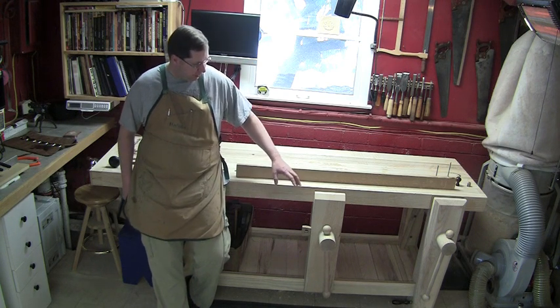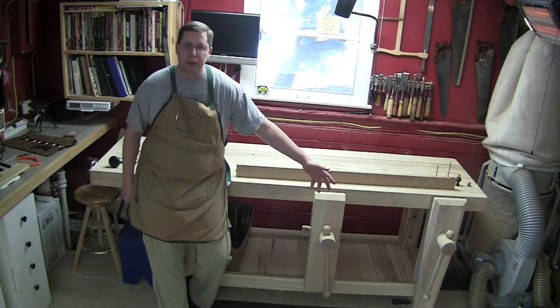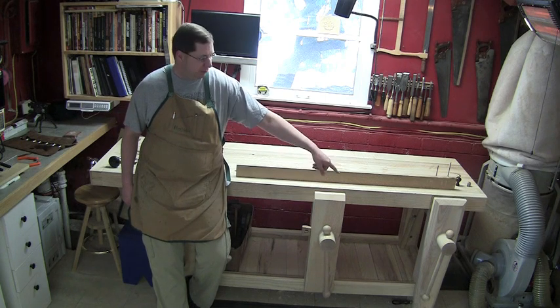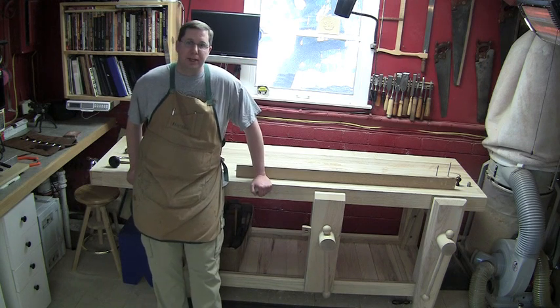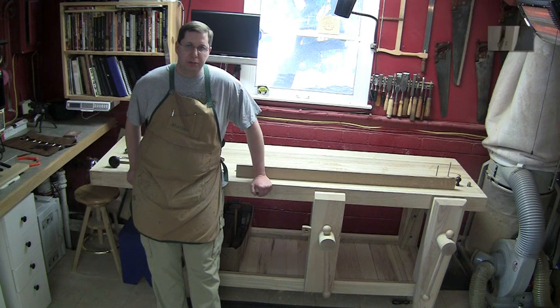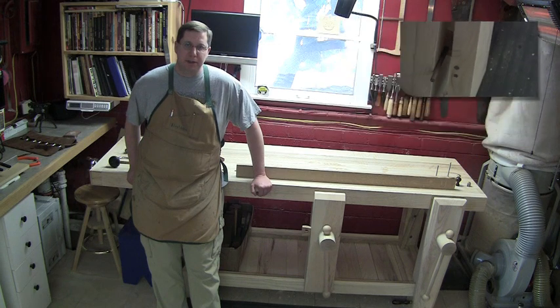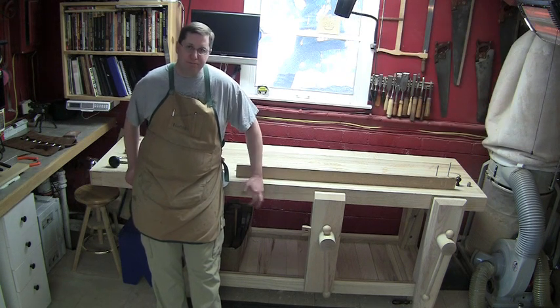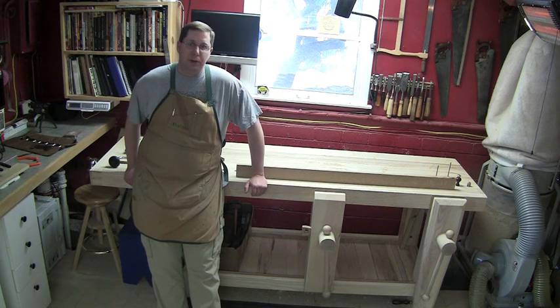So, as the peg on my primary leg vise, I'm actually using a burnisher that is perfectly 3/8 of an inch round that fits nicely in there. I don't obviously have a second burnisher lying around for the sliding vise. I did use a piece of 3/8 inch walnut dowel that I had lying around that works perfectly. And probably stainless steel or brass or something like that will be a little bit better because of the forces that peg is going to take as you cinch this up. But for now, I'm going to work with it for a little bit.